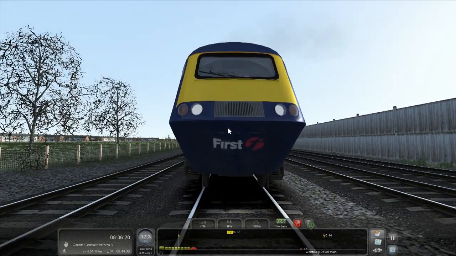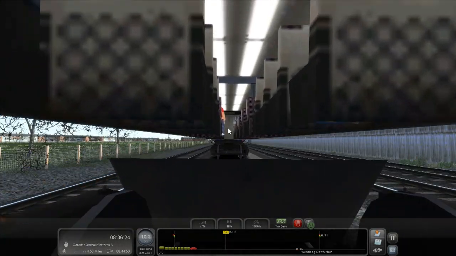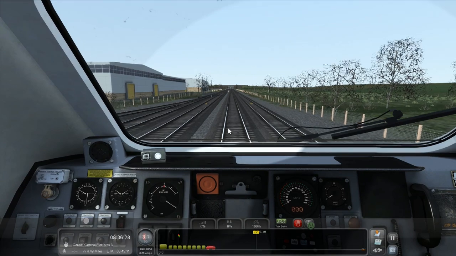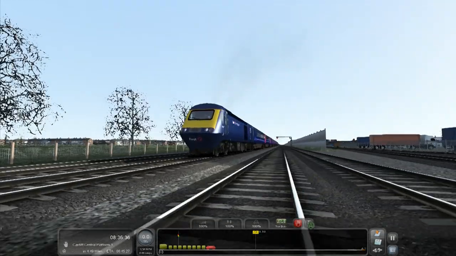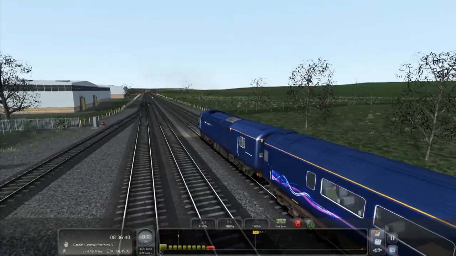Boom, hit by a train. If we was going fast, that may have been scary, but that really wasn't scary, was it? Right. And brakes released. Forward. Go. I don't know what that noise was then. I don't know if you heard that.